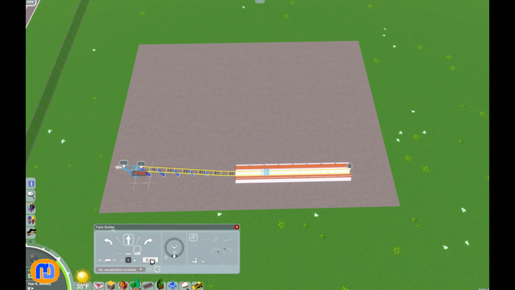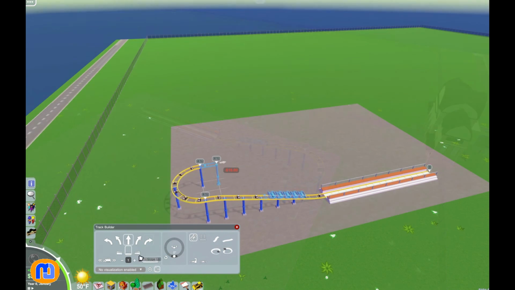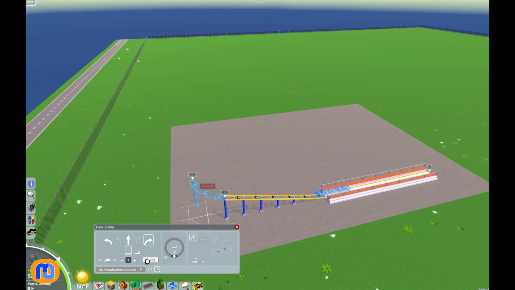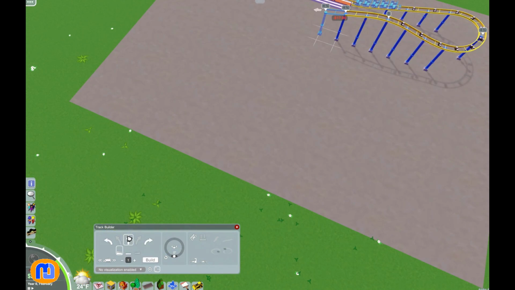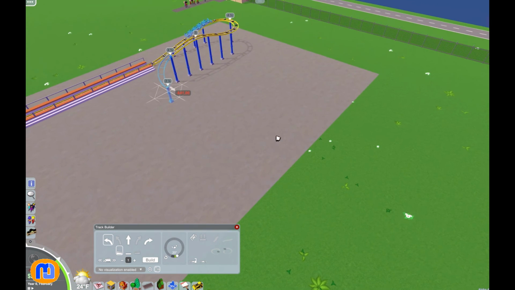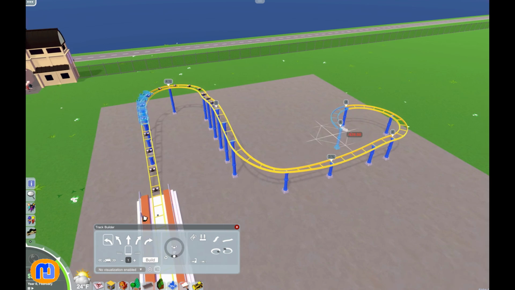Now, one of the challenges that you'll see here when designing the coaster is that the mini coaster, which is the subject of this particular contest, is very, very restrictive. It doesn't go very high, doesn't go very fast. It's pretty much designed to be one of those young kid coasters. And the turns aren't really sharp, and the angles can't be very steep. And so you're restricted quite a bit.